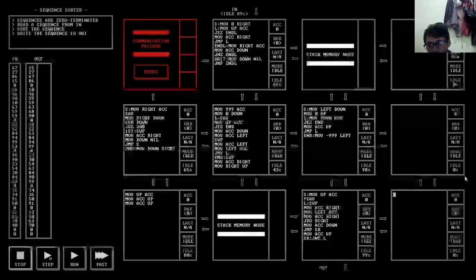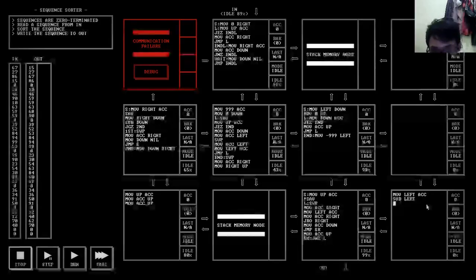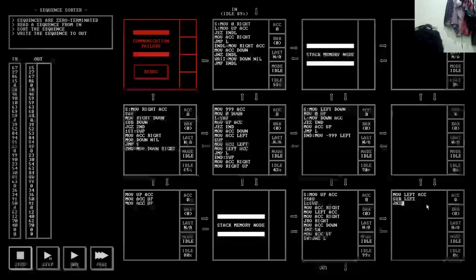Do I need to start label? Probably not. Move left to the accumulator. Subtract left. Jump on not 0 to not 0.